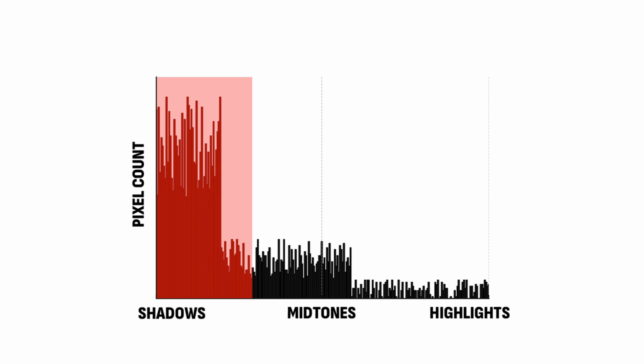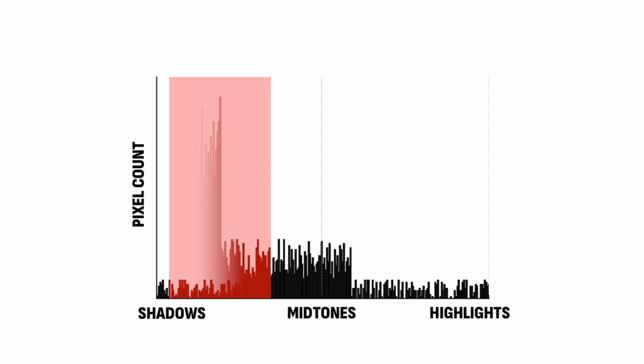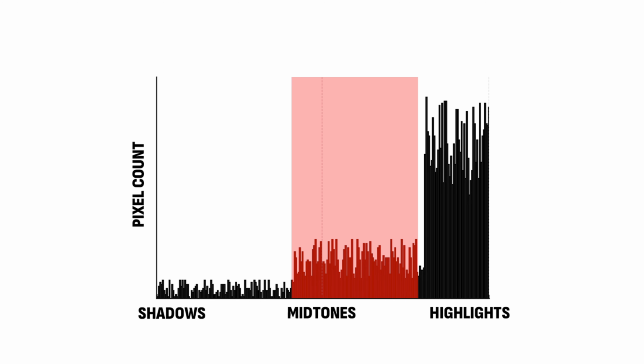In those cases, I'm looking at my histogram, seeing that my shadows are on the left, and shifting them more into the middle by increasing my exposure. This ensures I'm getting as much detail in the shadows as I can, and in the process, I'm blowing out my highlights. Again, this is intentional.